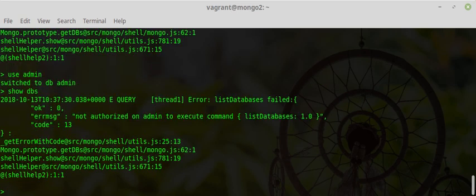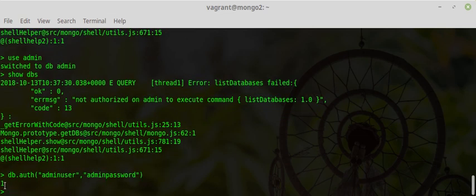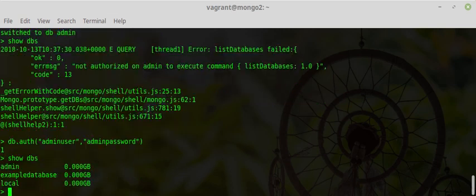So you want to log in first. So what you can do is the command to log in as a user you already have credentials to is db.auth, brackets, and your username and your password. So in our case it's admin user and admin password. Now it says 1. So 1 is usually an indicator that the command was executed successfully. If you see 0 here, that means there was a problem. So now if we go show dbs, it lists all the databases.